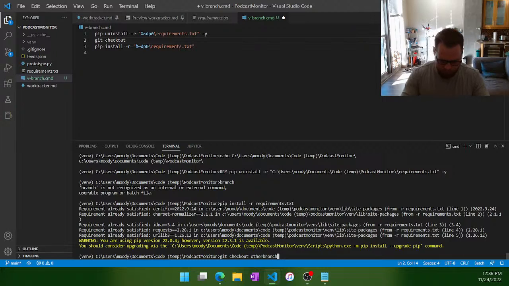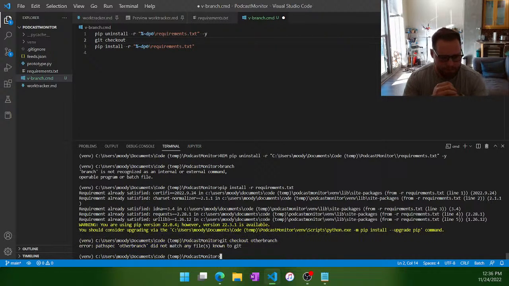In this case, there is no other branch, so if I want to do this, I could use a -b and create a new branch. But in this case the other branch doesn't exist, but I have to give it the branch like this. So I have to give it the arguments.